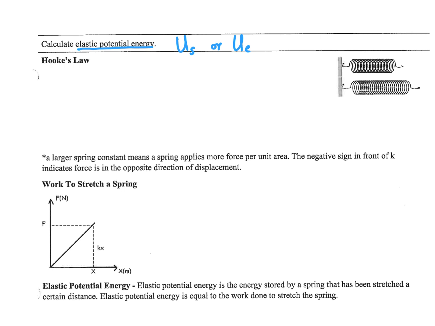When we have a spring that is some distance from equilibrium, in other words, this first one is equilibrium right here. This is at rest. Now we have stretched it to some point out here. This distance that we stretched it, usually with a spring we call the distance X. We'll call this some distance X, okay? Then based on how stiff the spring is, that's going to tell us how much work is done.